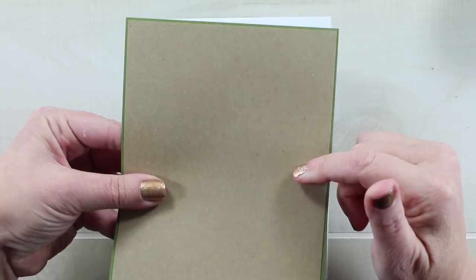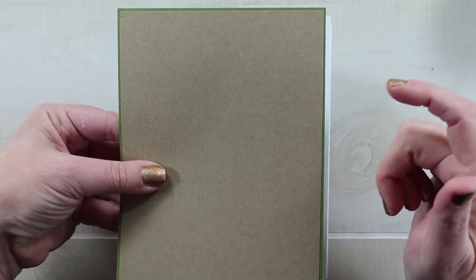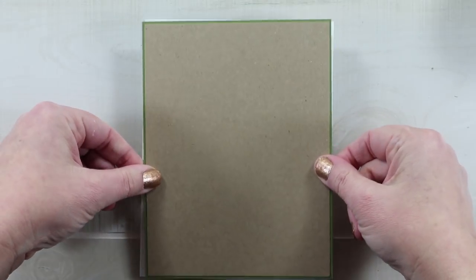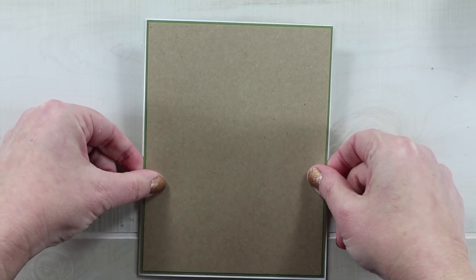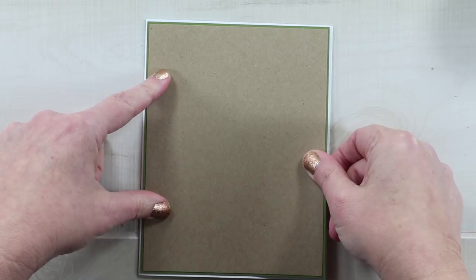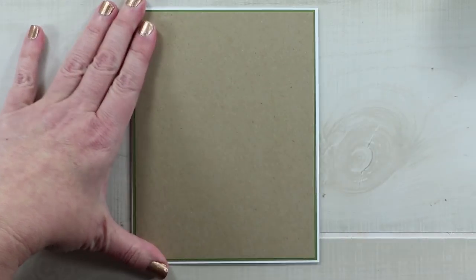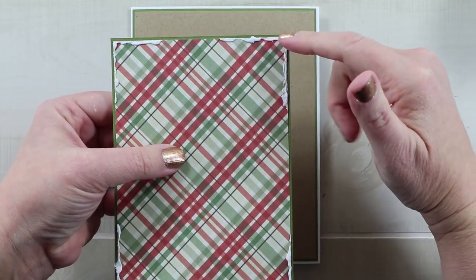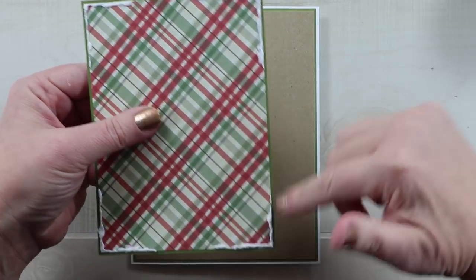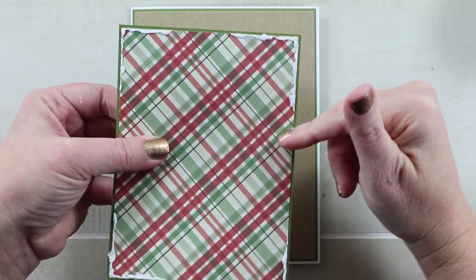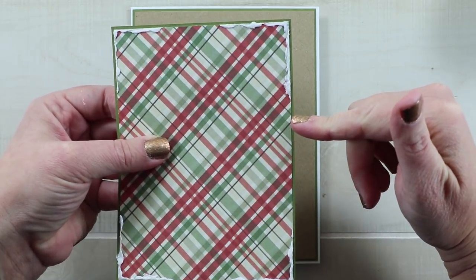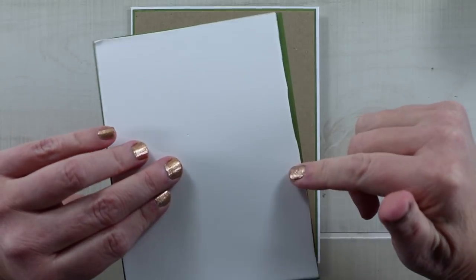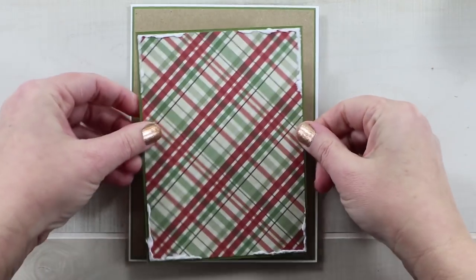I've added a layer of that craft to the top, leaving an eighth of an inch around so that I will keep all the layers consistent. Then I'm going to add that to the card base, and the next layer is going to be that plaid. So what I've done is before I added it to the green cardstock, I went in with more of that snow. I just did the corners because you don't want to overdo it. Once that dried, I added it to the cardstock, again that same green, and then I popped it up with the dimensional foam craft foam. That will begin to build some dimension.